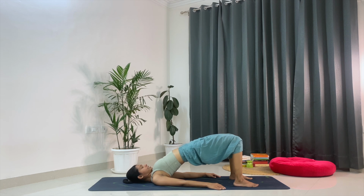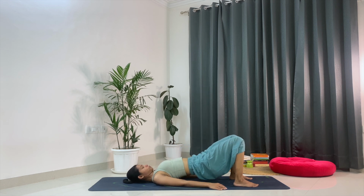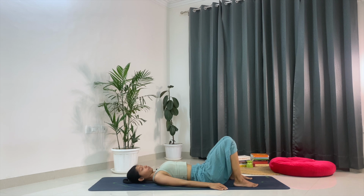5 more breaths. 5, 4, 3, 2, and 1. Gently moving down on the mat. Stay.